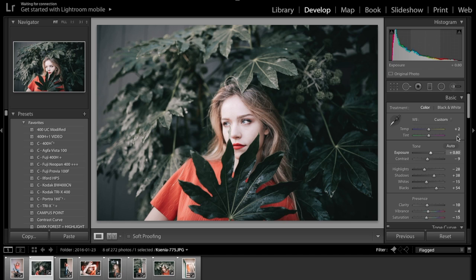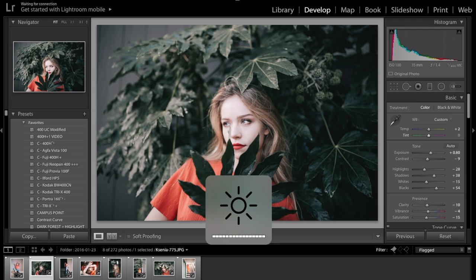Okay, maybe 1 tint of green. I know that probably doesn't look like anything to you guys, but I go back and forth on these tiny little deliberations.